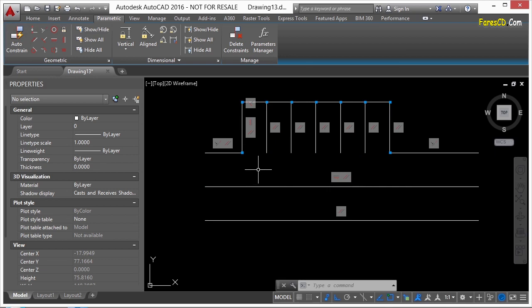So the infer constraints and the auto constraints, when you're working with your designs, are two very different things, but they can help you lock in your geometry as you work. So it's important to do that. And it helps you when you're controlling what you need and when you are working on what it is you're working on.